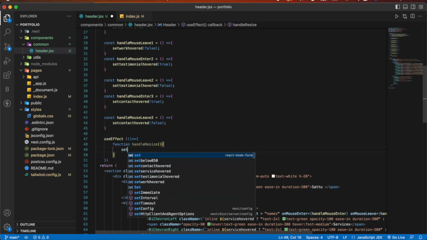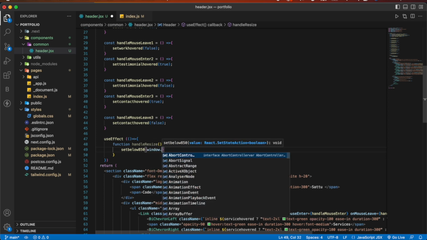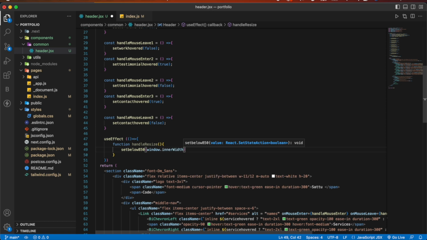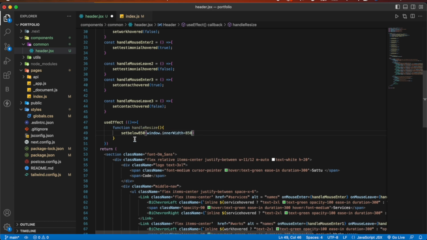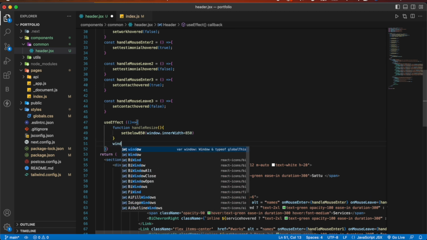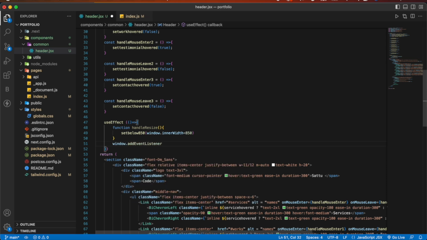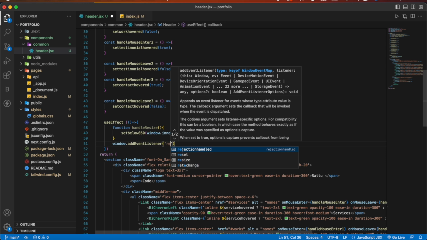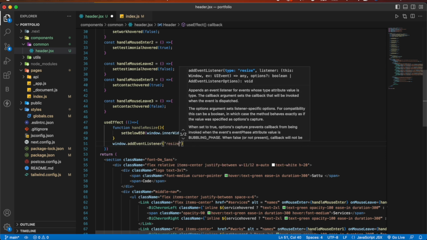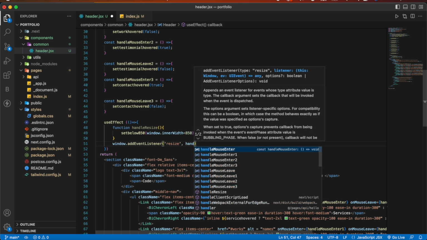And in which we'll define our function here, setBelow850 when window.innerWidth is less than 850, and after that we'll add our event listener resize, and we'll call our function handleResize.